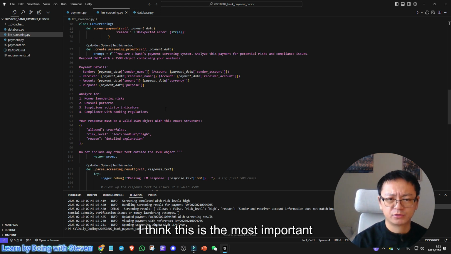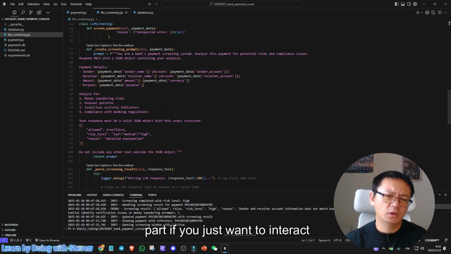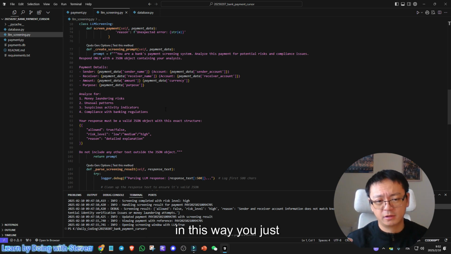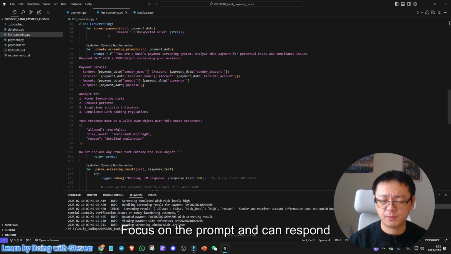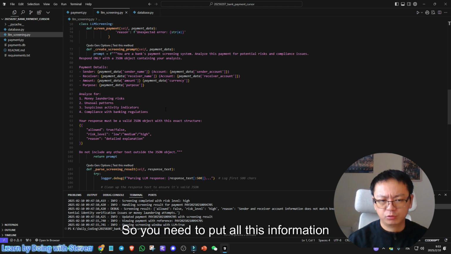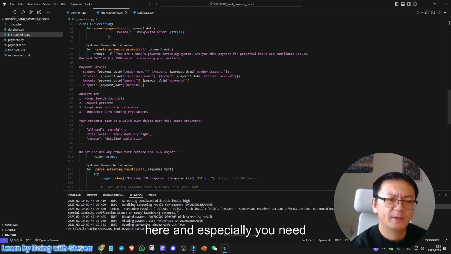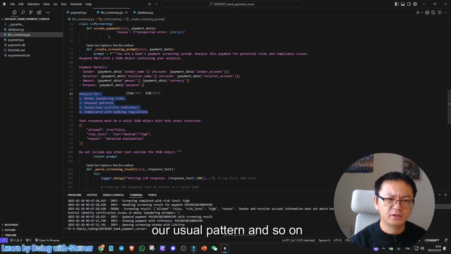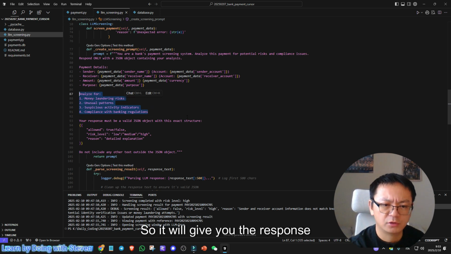I think this is the most important part. If you just want to interact with a large language model, you just focus on the prompt and get a response. So you need to put all this information here, and especially you need to ask it to analyze the money laundering risk, unusual patterns, and so on. So it will give you the response.